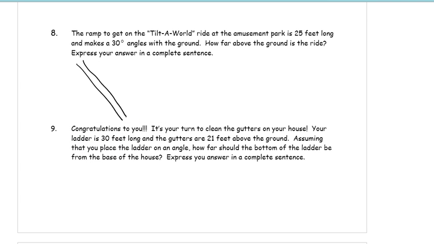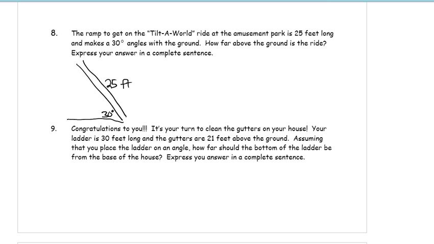It's a stupid game. So there's your slide. And it makes a 30-degree angle with the ground, which means the angle is here, not up at the top. That wouldn't make sense because that's not with the ground. Ground's on the bottom, below your feet, for those of you who don't know. Again, this is a ramp to get up. Whatever, we're going to call that the ramp. 25 feet, it's kind of a steep ramp, it's alright. It makes a 30-degree angle with the ground.